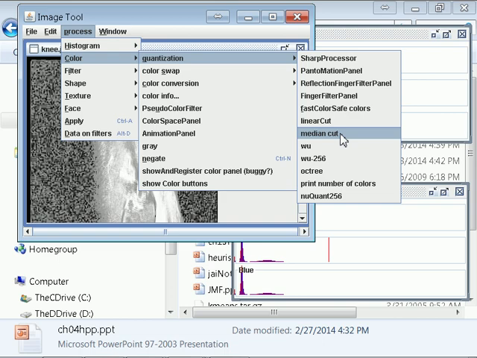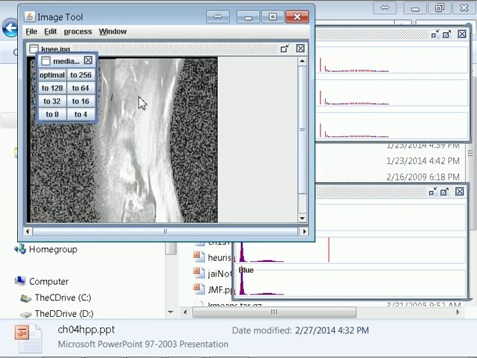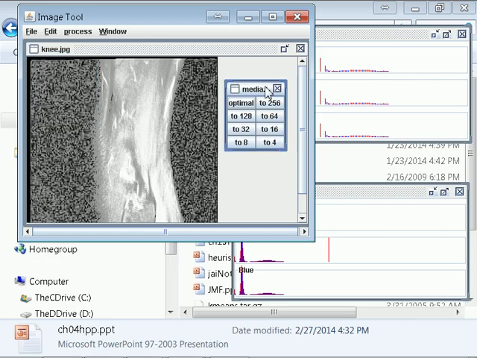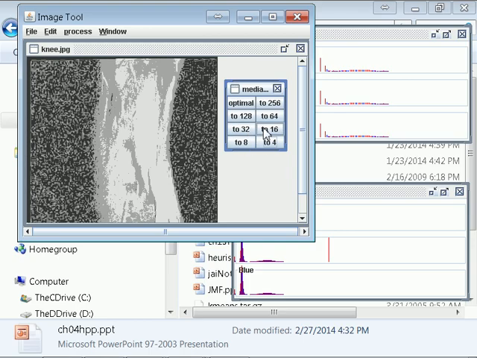Let's try the median cut algorithm. So what we'll do is we'll reduce it so that only a certain number of intensities are available. That's 256 intensities, 128, 64, 32, 16, 8. Now it's beginning to look a little bit more like we only have a segmented image.